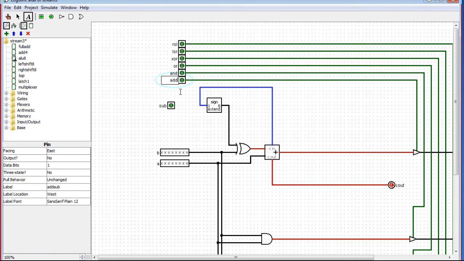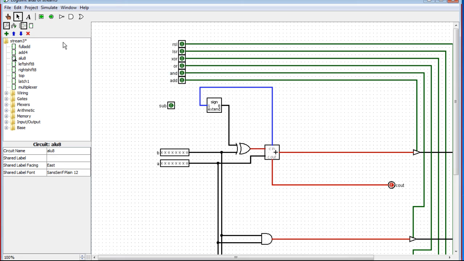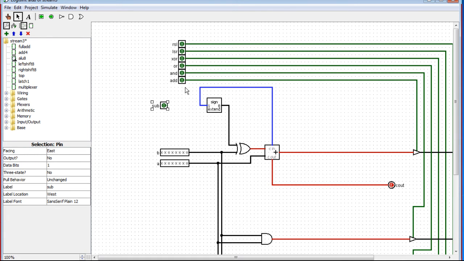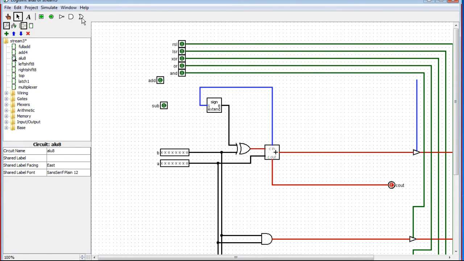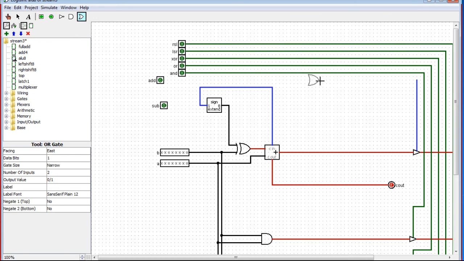Turn this one into add. No. Yes. Add. This one will be subtract. Okay, that sounds good to me. All right, so add turns this one on. Subtract turns this one on as well, but it also flips that. So what we're going to do, put an OR gate in here.